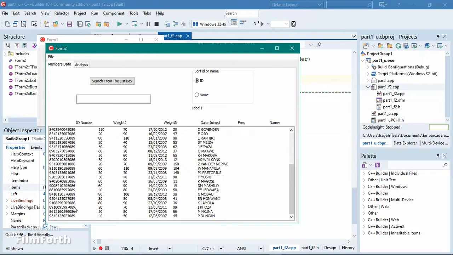So we continue. The same applies to name. If you sort according to name, it has to check the names and check the alphabets. Which one is the first? A, B, C until the bottom, right? So let's go for coding.